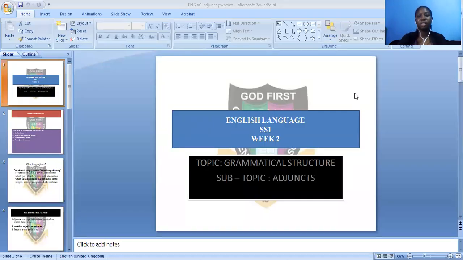All right, so today we are going to be moving on to another topic in our grammar section. Last time we talked about summary writing, the writing aspect. Today we are going on to the grammar aspect, and we are picking one of the topics. That's for week 3. We are looking at adjuncts. Now we are going to be looking at the meaning of adjuncts and other things that pertain to adjuncts. All right, so our topic is adjunct, as I've said earlier. Let's move on to our lesson objectives.